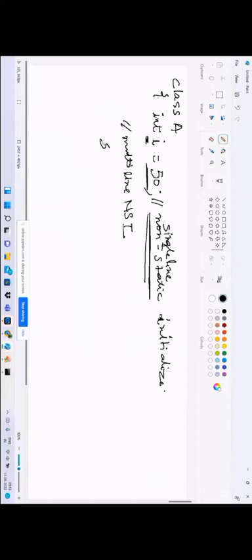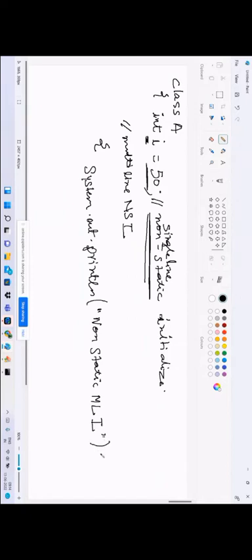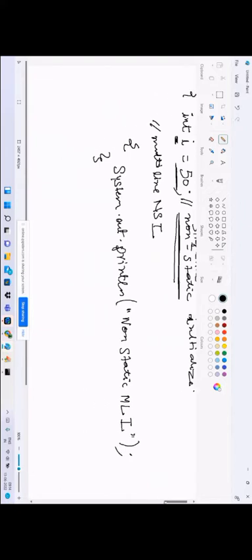So we simply start with the curly bracket and I put, suppose, System.out.println, non-static multi-line initializer, like this. Now tell me.